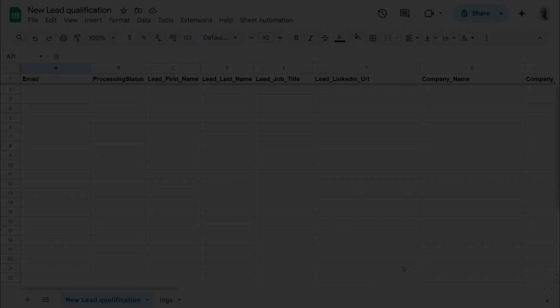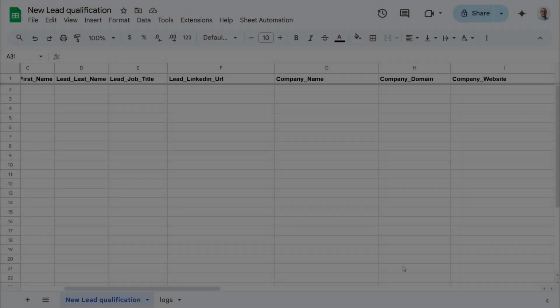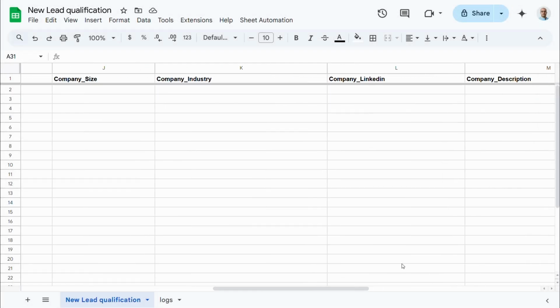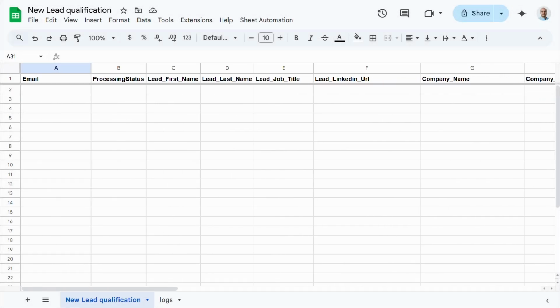Okay, to make this concrete, let's use an example throughout this video. Imagine we've built an AI agent that monitors a Google Sheet for new leads and automatically finds more information about those leads online, enriching the lead data. This is the end result of how the example agent works after we've built all the necessary pieces.